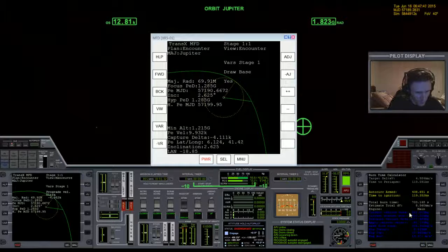Basically, here is what the vehicle weighs right now, and this is what the vehicle will weigh after the burn is done, and this is what the vehicle would weigh if there was no fuel. So if this number is less than that number, then it means you did not have enough fuel for the burn. But you can see here, this number says after the burn's done we would have a mass of this, and since that number is more than that number, then we do have enough fuel for the burn. I don't know if there's any more precision here with that, but that basically tells you that you do in fact have enough fuel for the burn.